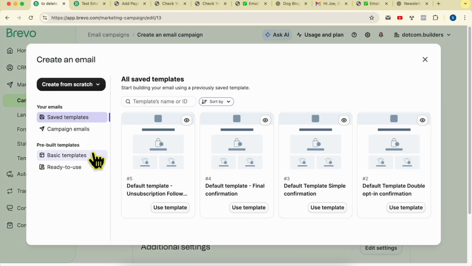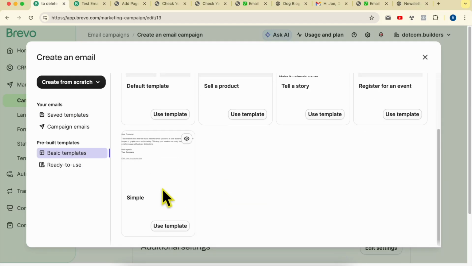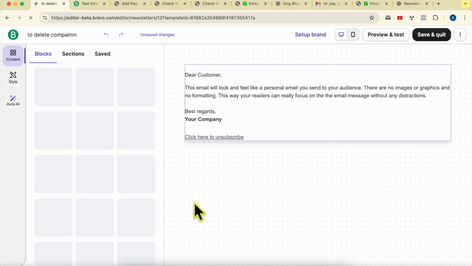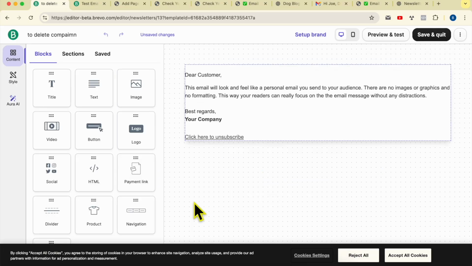For the design, to add a video, let's use this simple template. I always recommend you go with a simple text-based template in order to avoid enabling the spam triggers, because when a normal person contacts his friend, he does not use banners and does not use keywords like buy now that will trigger them.